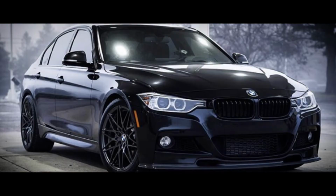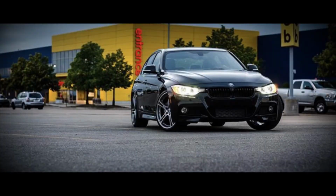So it looks black in the harsh sunlight, but then when you catch it in the right light at nighttime, it just sparkles up like a glitter show. I went and bought this car up from Florida. Right at the end of 2017, I bought this car up from Florida to Michigan because I wanted a rear-wheel drive vehicle. I did not want an all-wheel drive, and you cannot find a BMW 335 in Michigan that's not all-wheel drive. It's next to impossible.